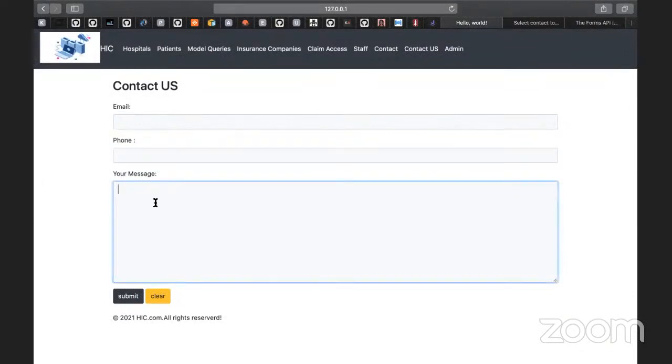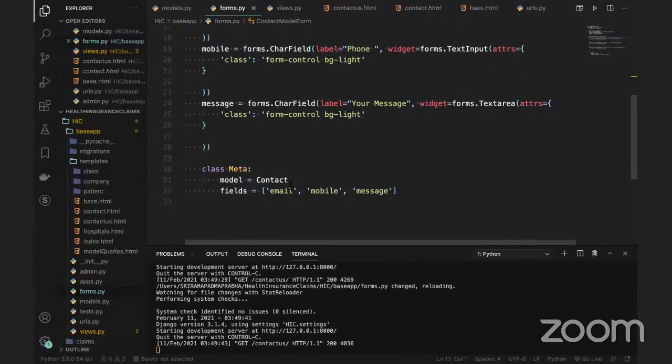You can customize. Even though the database has four columns, I don't want to send all the information to the database. I am not asking the user for all the fields. I will ask only a few fields. The rest of the fields I will take care of. Maybe I can add default values. I can put some logic. So I can do it as per my convenience, and the logic can work that way. It's as simple as that.